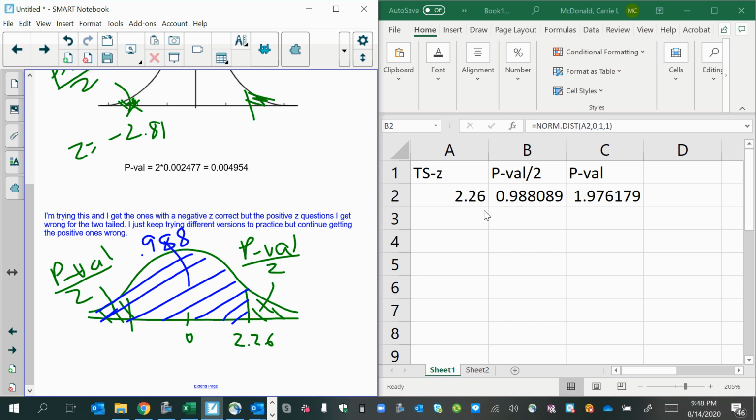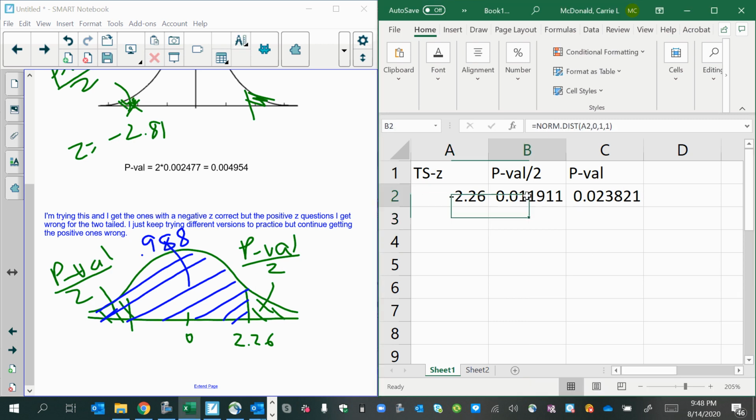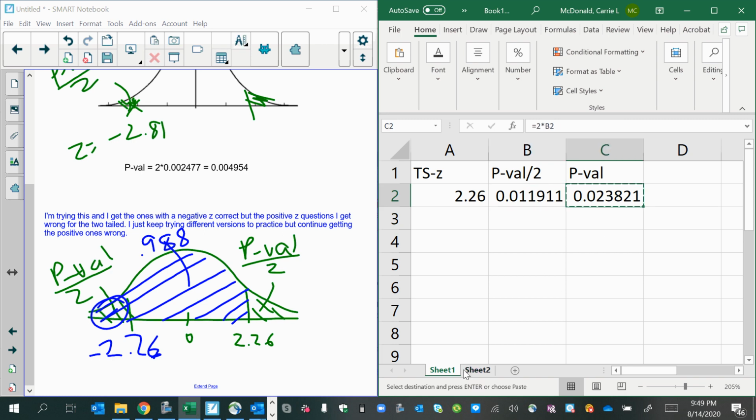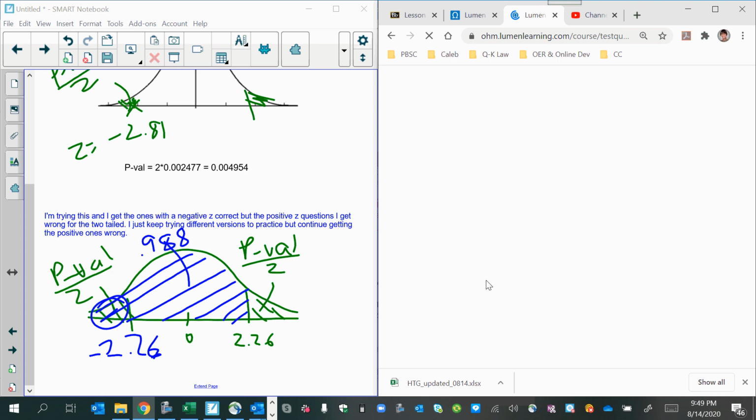So you have two choices. You can either put a negative on here, since the negative version will give you an area to the left that's the right size. It's like imagining that you had a second twin value over here that's just negative. So this area is going to be the one you're getting here. You could also keep it positive, and when you see that it's so large, you realize, oh, that's because it's on the wrong side of my boundary, so I need to subtract it from 1, and then you get it. So that should be the answer. Let's go ahead and try that. Okay, so that worked.